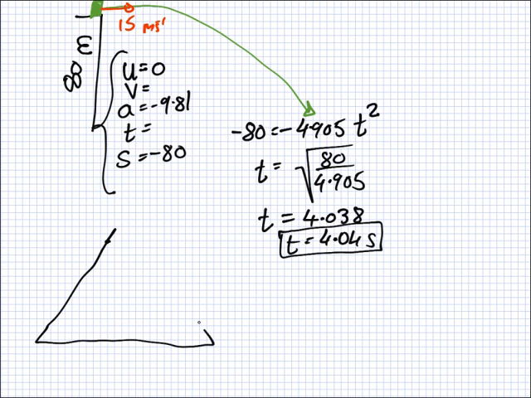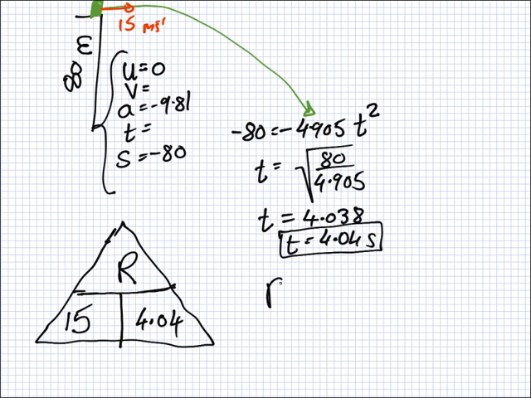So we're allowed to just use the triangle. So the distance we don't know. The speed we do know. Horizontally there's no acceleration. I remember you said it yesterday. Yeah. Horizontally there's no acceleration. The time is 4.03. All right, so just multiply these two together and we have our range. 60.6. Yes.